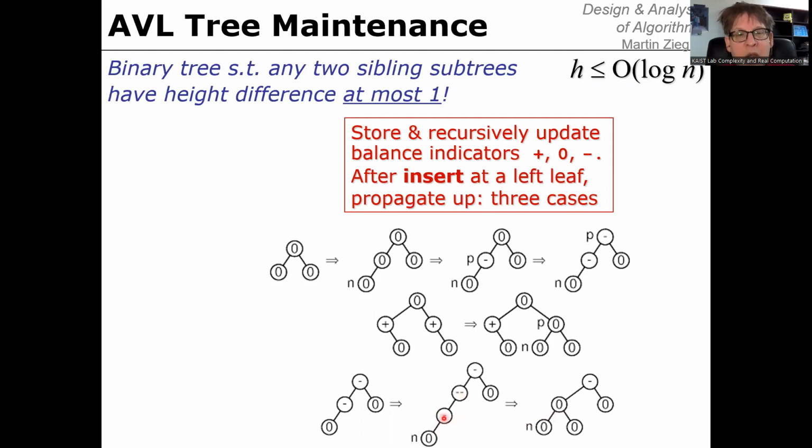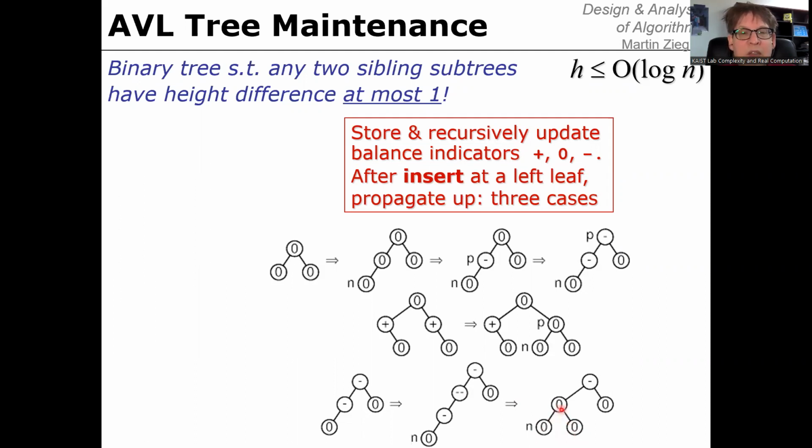So this node will become the new parent. This node will become the new child of that. And this will remain a child. And this, you see here, restores the balance. And then we have avoided the double minus. It has become here the 0.